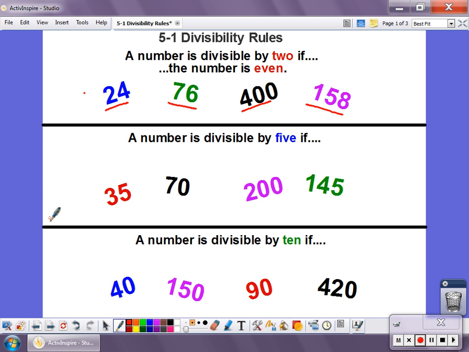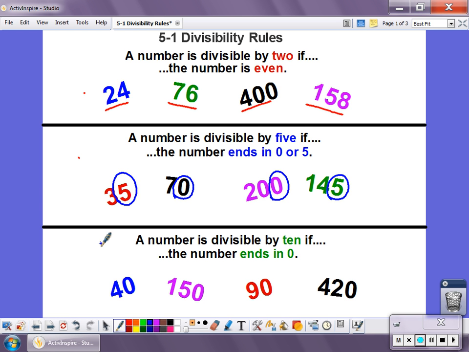A second divisibility rule that we have is for 5s. A number is going to be divisible by 5 if the number ends in either a 5 or a 0. So all we need to do to tell is look at the last digit. If the last digit of the number is either a 5 or a 0, then those numbers are going to be divisible by 5. And finally, the last rule that we have that's pretty common is a number is divisible by 10 if it ends in a 0. So again, like your rule for 5, all you do is look at the last digit, but this time it has to be a 0 for the number to be divisible by 10.